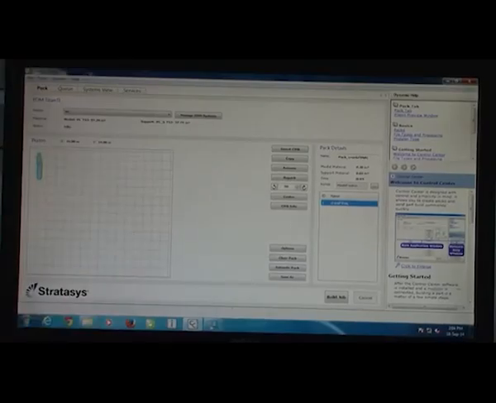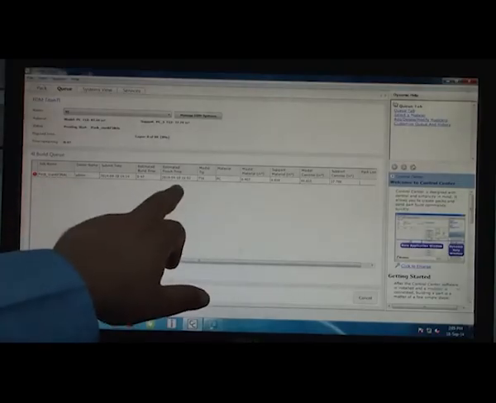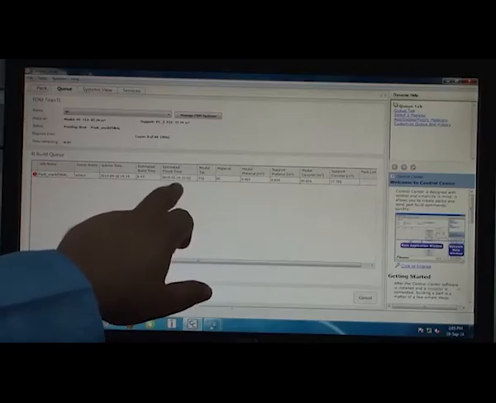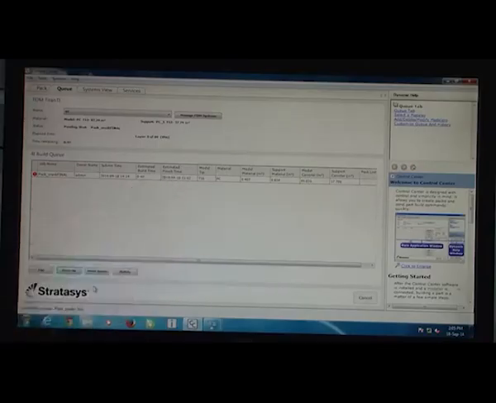Once this is done, I would like to build the job, and there is a build job menu which is here. The moment I click it, the job is now almost ready, and you can see that the job is in the queue already. You can see that there is a pack/crank final admin, which has actually been started at 15:02 hours on today's date, that is 18/9/2014, and the estimated build time is given here to be about 47 minutes. Also, what is important for us to look at is the machine loading at this time.